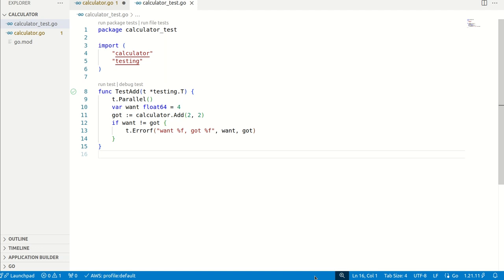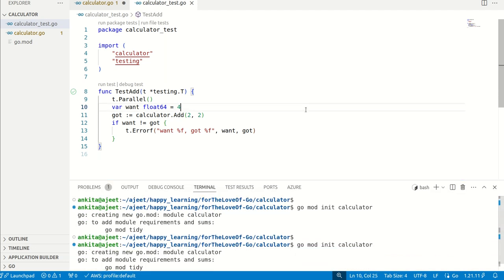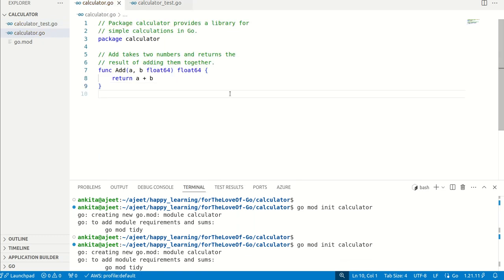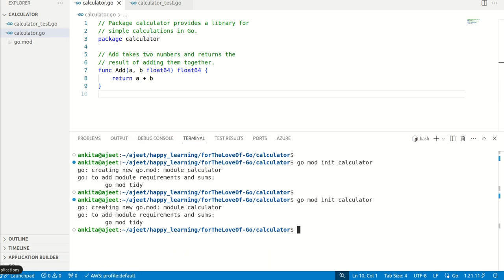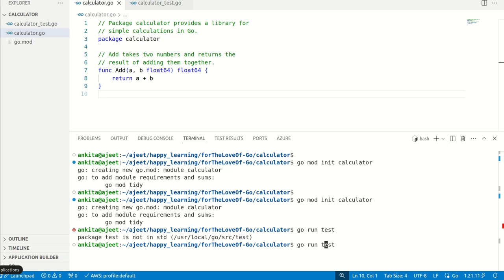So how will we run this? Let me save this file and this file as well. For running the test, we just have to run go test.